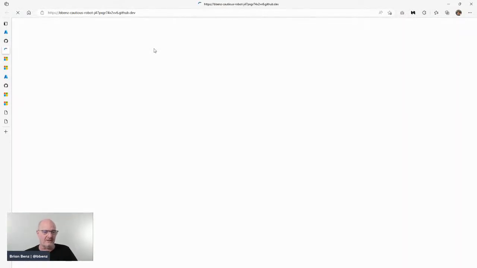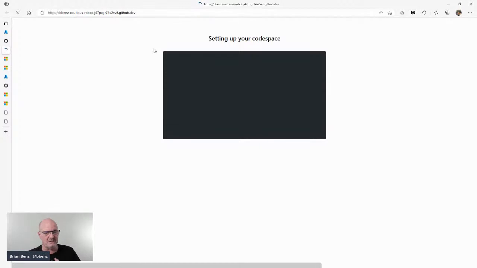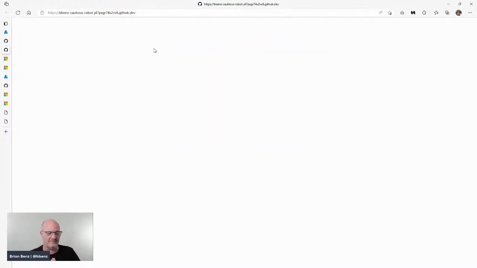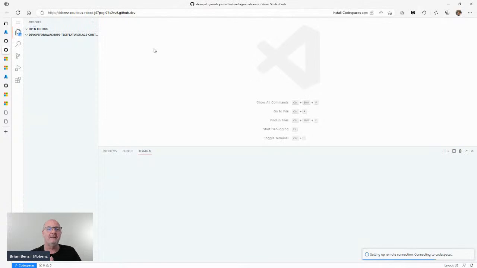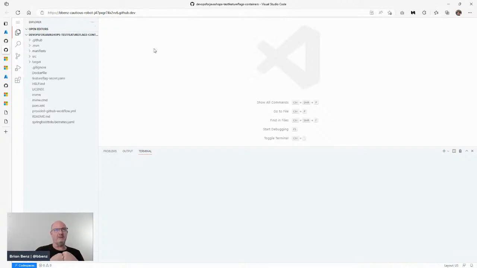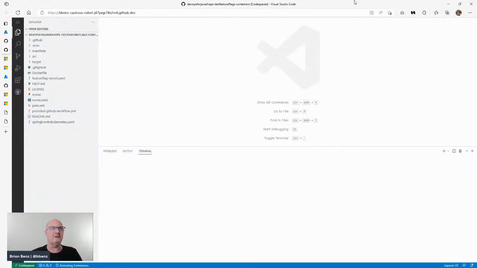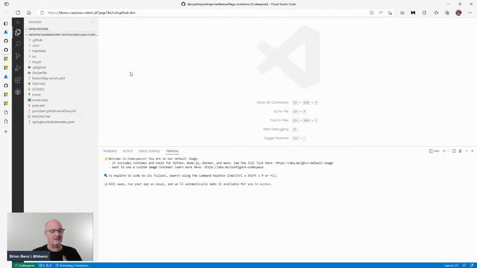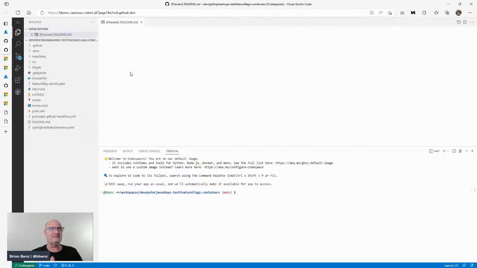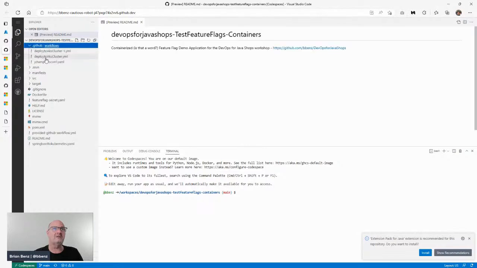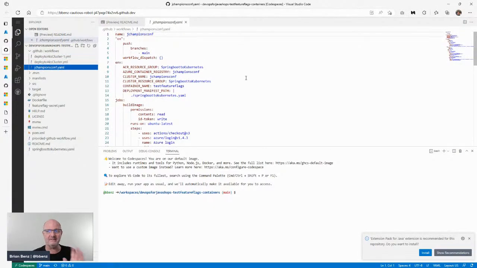So code spaces, I mentioned hosted runners before for GitHub. That's where Actions run. Also, code spaces runs on a version of GitHub runners as well. Code spaces is basically what it's doing right now is it's creating a container on a hosted runner on GitHub, and it's setting up a version of Visual Studio Code that I can use with my code here. This is not giving me direct access to the repo. This is giving me access to the actual code, but in a container. So I still have to push.